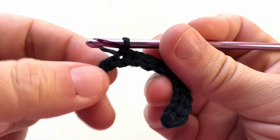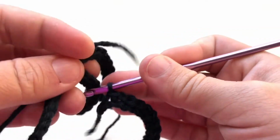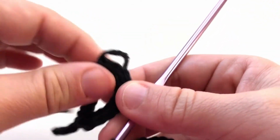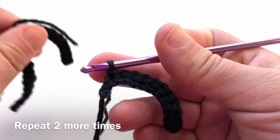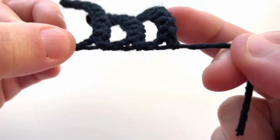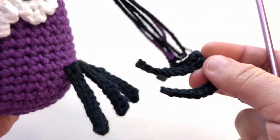Now the thing is, you see that you have like a tiny one outside. That is always gonna happen because that is the one that is giving you this space so that you can attach it. So this, what we just did here, you're gonna do it 2 more times. Chain 12, skip 1 and slip stitch 10, and you will end up with this. At the end, chain 1 and then cut it, and then you attach it to your owl.